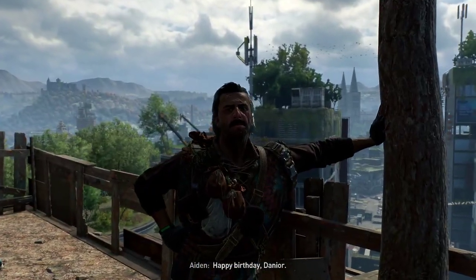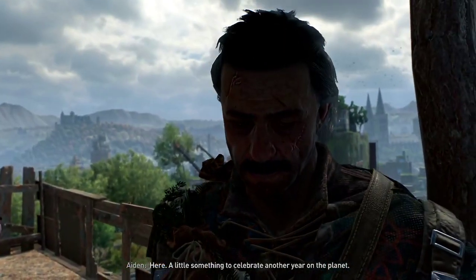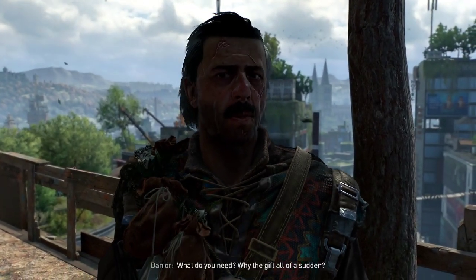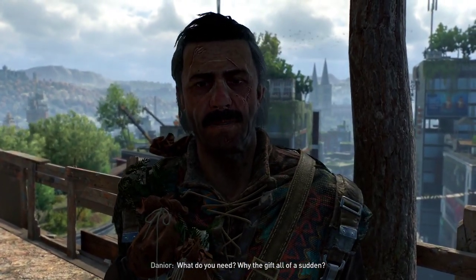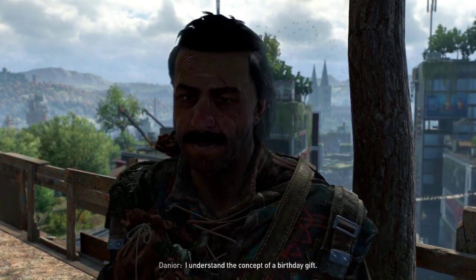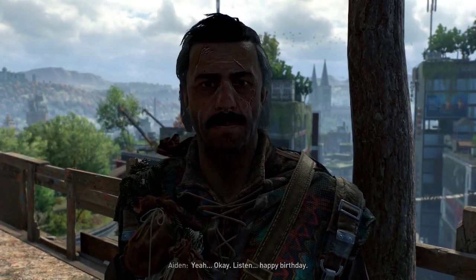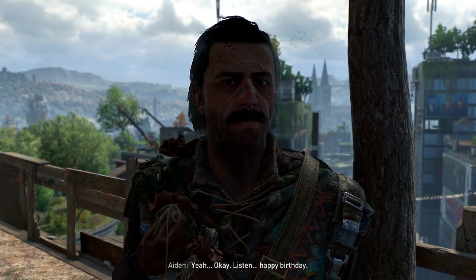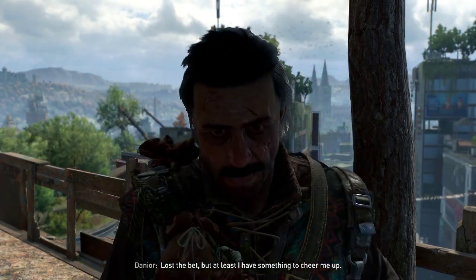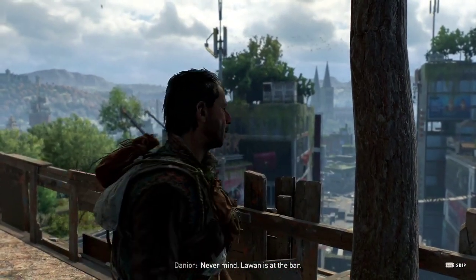Happy birthday, Daniel. Oh, so you have come after all. Yeah, here, a little something to celebrate another year on the planet. What do you want from me, Gajo? What do you mean? What do you need? Why the gift all of a sudden? But the one said it's your birthday, so I thought you... I understand the concept of a birthday gift. Yeah, okay, listen. Happy birthday. Lost the bet. But at least I have something to cheer me up. Well, bet? Never mind. Luan is at the bar.